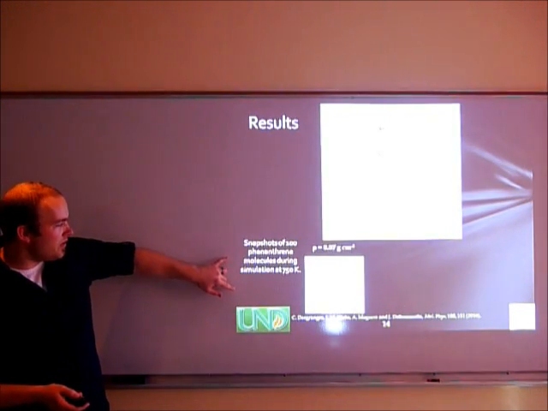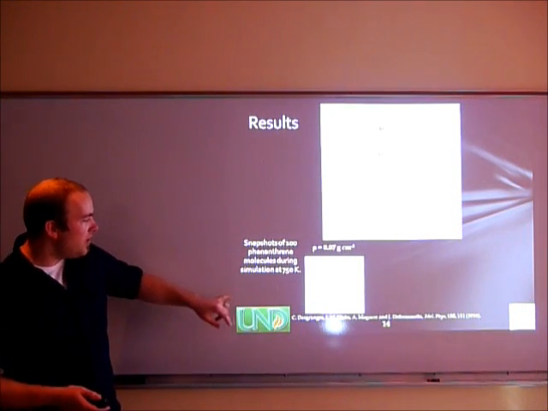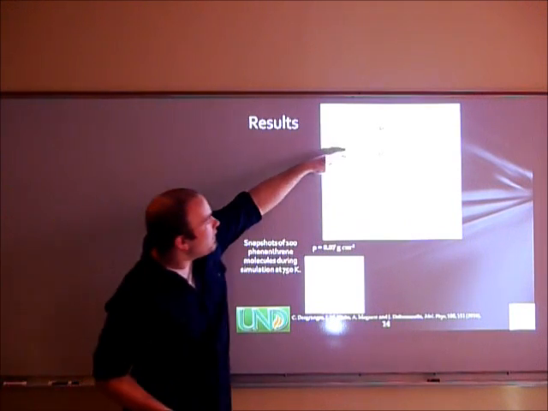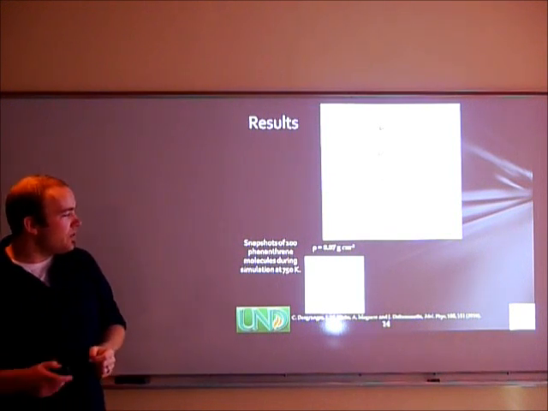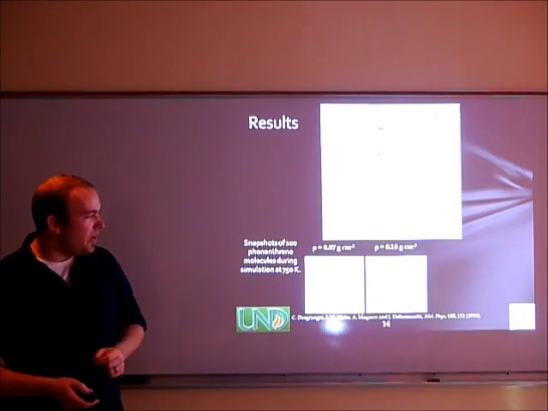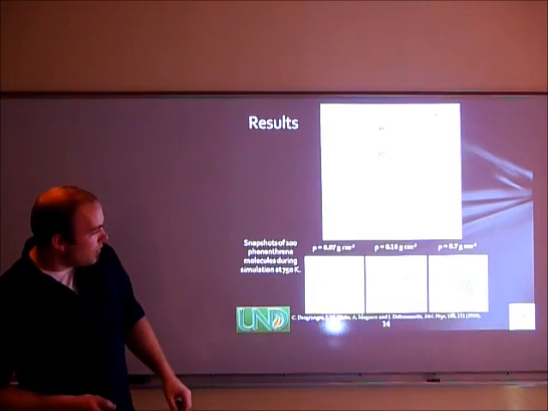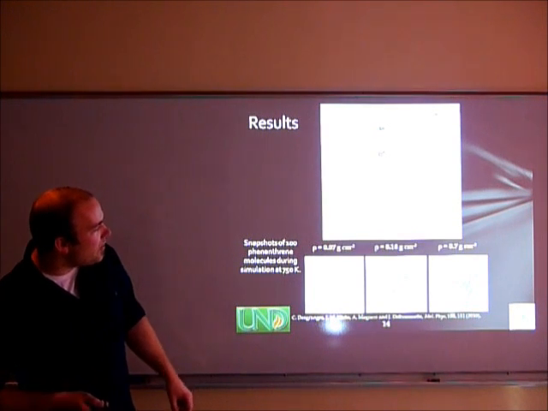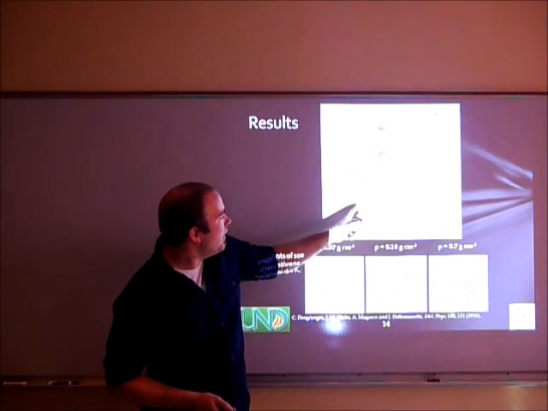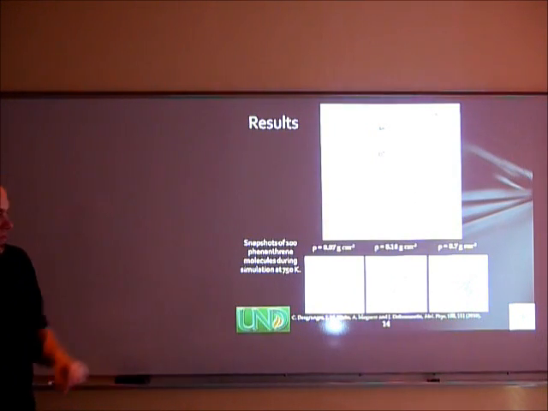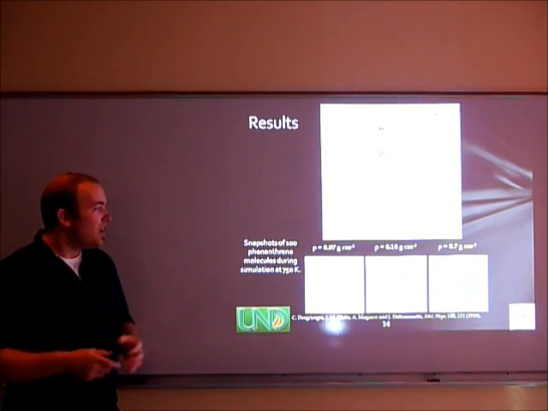Here's just some snapshots of our system just to kind of get a feel for what's actually going on inside here. This is for phenanthrene at 750 Kelvin, so right around there. So this is at 0.07 grams per centimeter cubed. Over there is 0.18. You can see how it's noticeably different, and then over there is 0.7 grams per centimeter cubed. So we're looking at right around that system, and the other two are right around here.